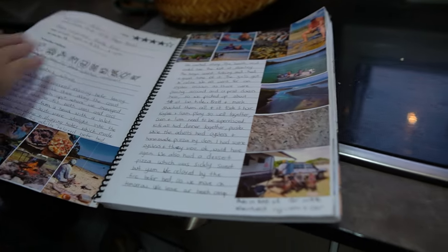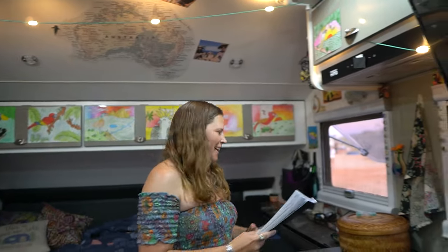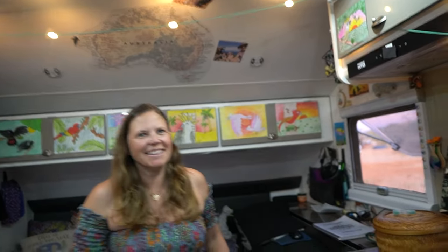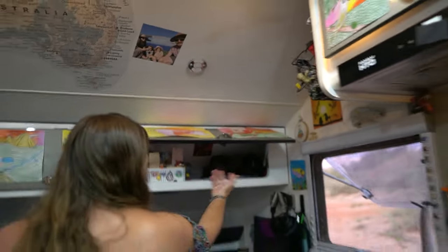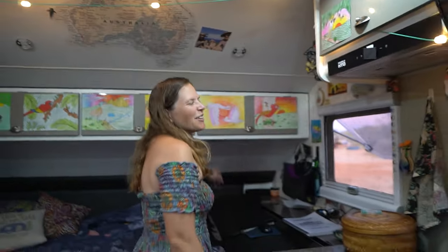I had like five kilos in my cupboard just from a random souvenir and two spare journals. Mel does a journal everywhere we visit — photos, costs, what we did — but she had two spare backups. Those got posted back to her parents' house. In that one cupboard alone, Mel found five kilos of things she didn't need — it's empty now. We pretty well keep things only half full these days. And we were sniping at each other because I had 27 dresses and now I don't — but he gave up a boat, so I can sacrifice a couple of dresses.